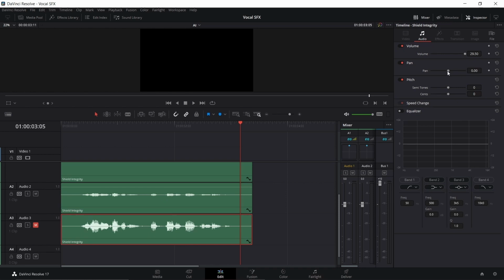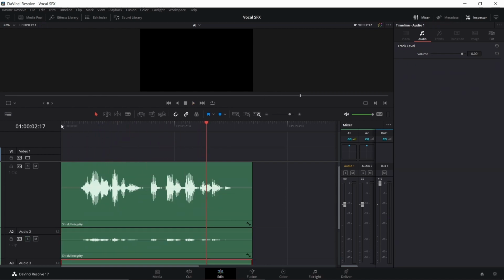Lower the volume because we want that main voice to stick out a little bit. On this last one, we're going to go really far down, and then I'm going to solo it. If you solo this track, that means you'll just listen to it. It's a lot easier than trying to go through and mute all the other tracks. So we'll just go on solo, and I'm going to dip that volume down a bunch. I just want it to where I can barely hear it.